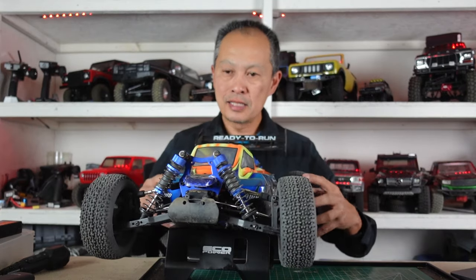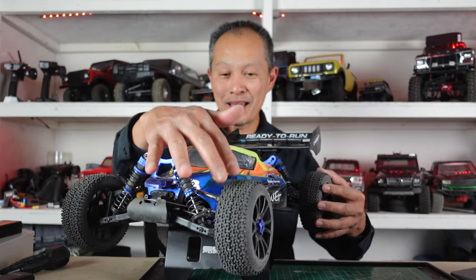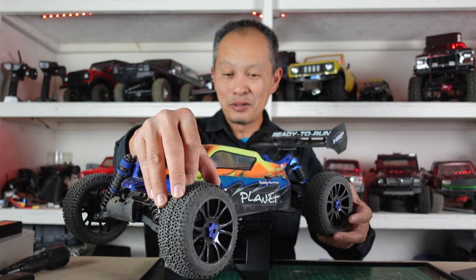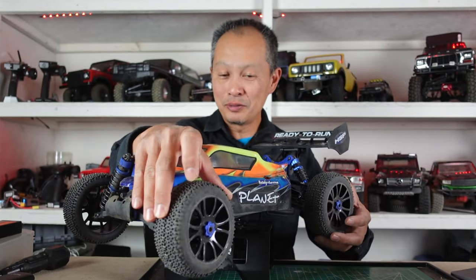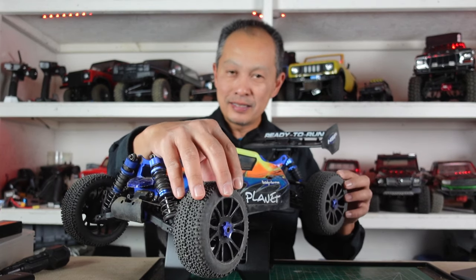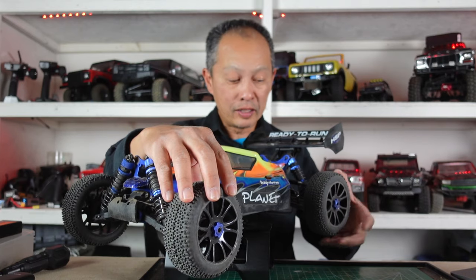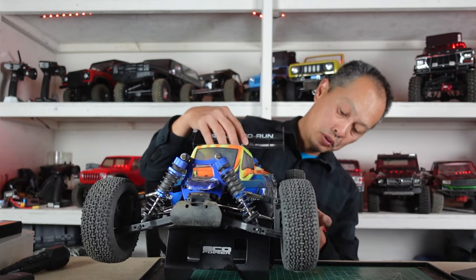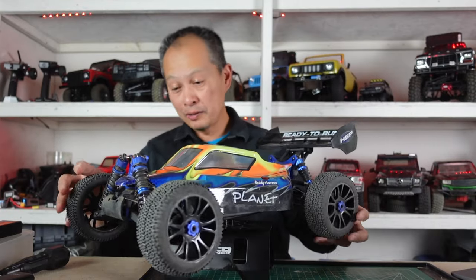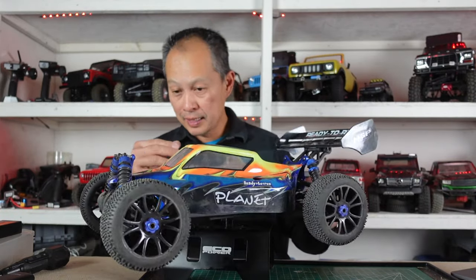The tires are pretty darn good. So it has that pattern, that, you know, close knob, stiff knob. So it can grip a lot of surfaces, carpet and dirt. It's not the super sticky stuff, but it seems pretty durable. Low profile. Ooh, this thing's getting loose. Low profile, well supported. So stabilizer bar, as I said.